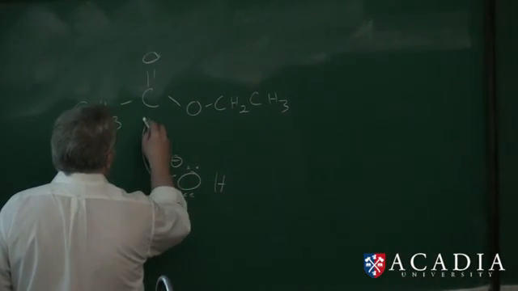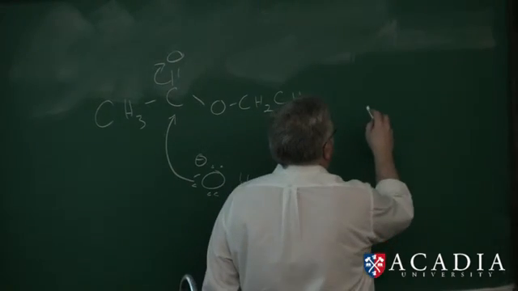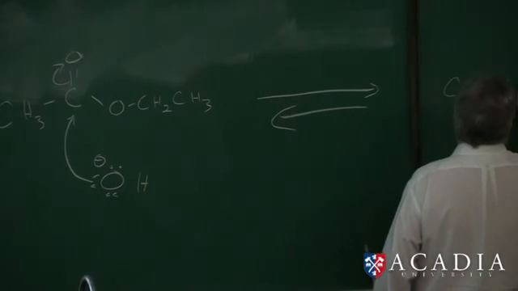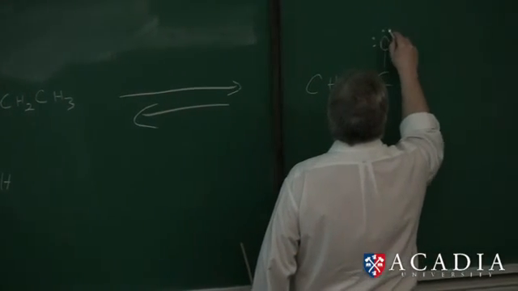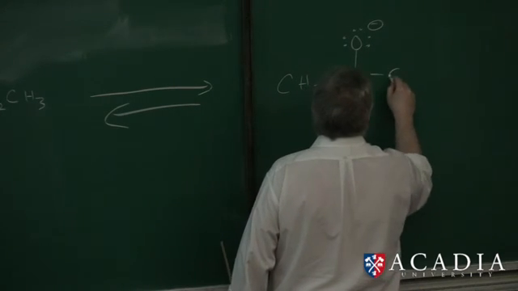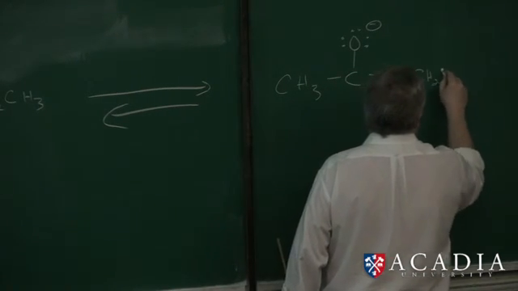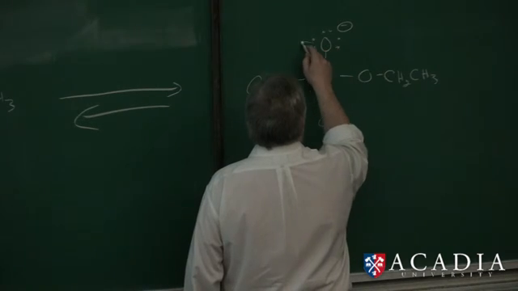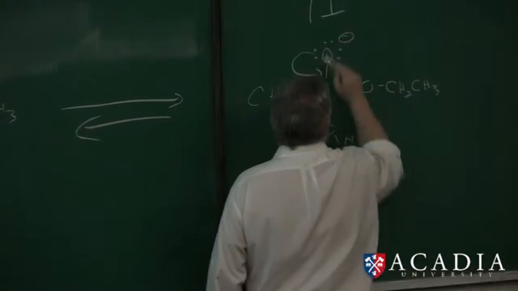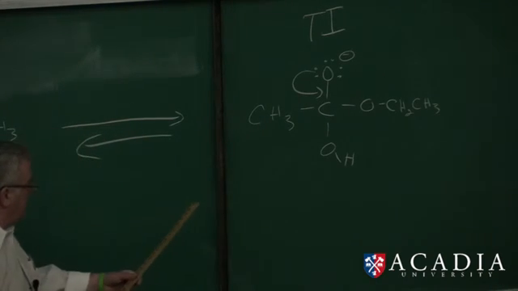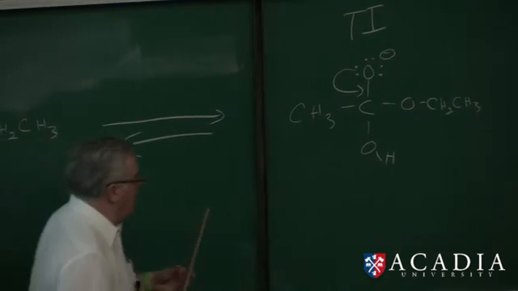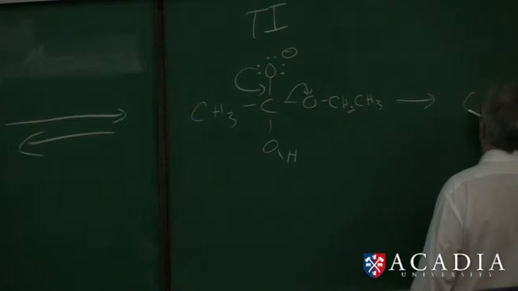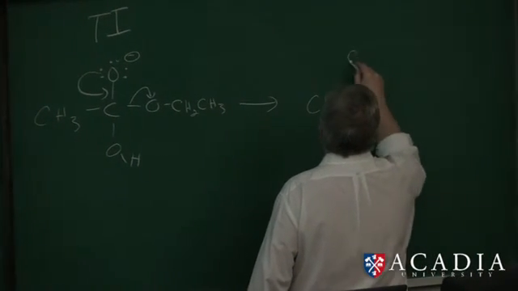So we can attack our carbonyl compound, form our tetrahedral intermediate, I'll put the electrons there. Okay, this is our tetrahedral intermediate. We can reform the carbon-oxygen double bond, and if we kick off the hydroxide, we just come this way. But instead, we can kick off this thing. And we form our carboxylic acid.